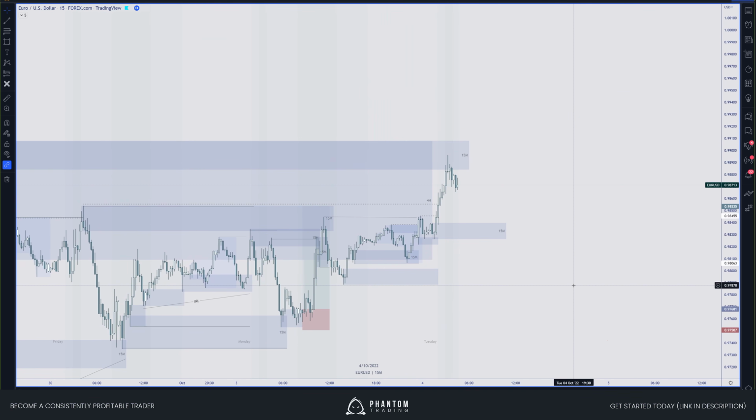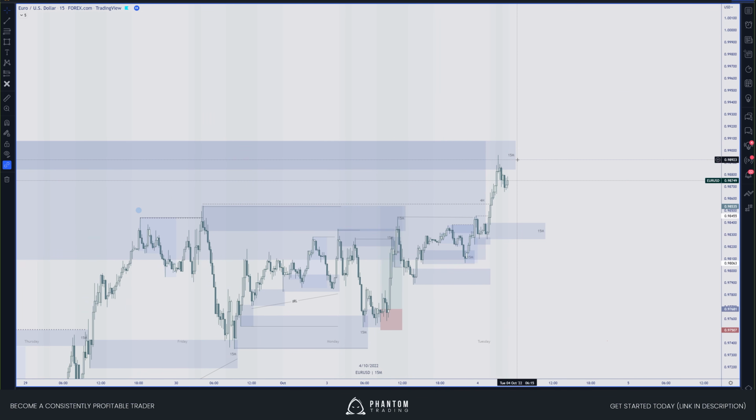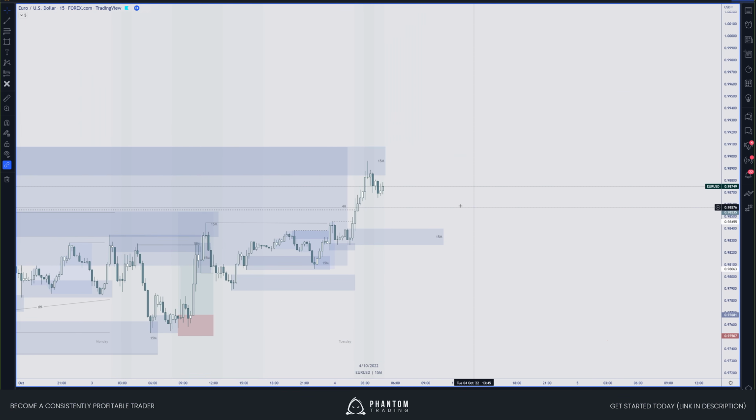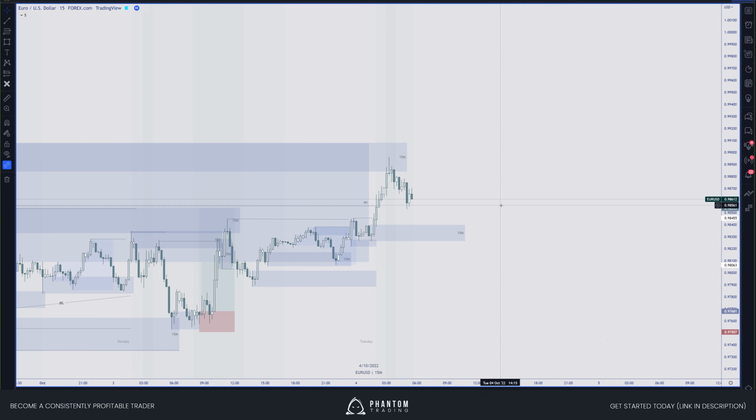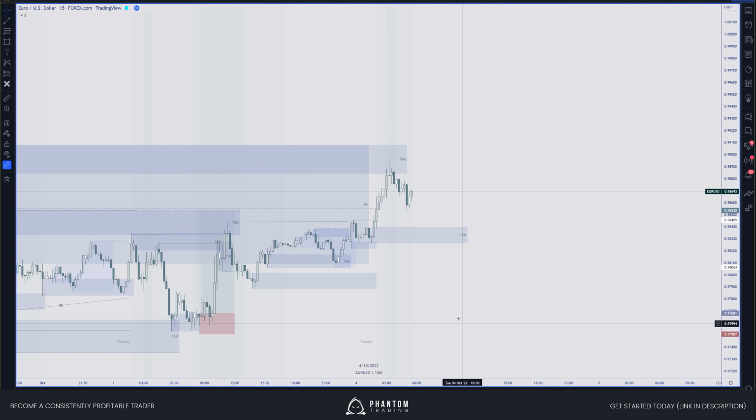That makes sense? So again, would you guys try to take a short off of here? Anyone? What do you guys think? Or should we target it? Because obviously demand's still in control here. Anyone? No? Long still? Okay. So do you want to keep on taking longs off of this maybe? What do you guys think?